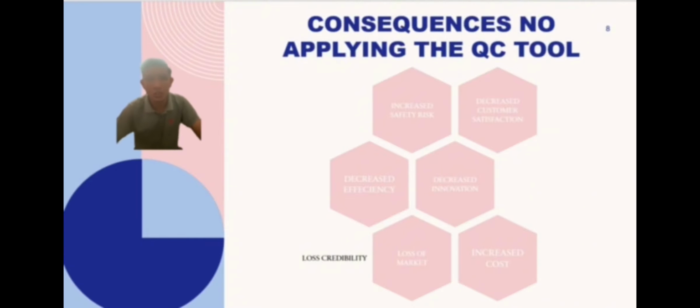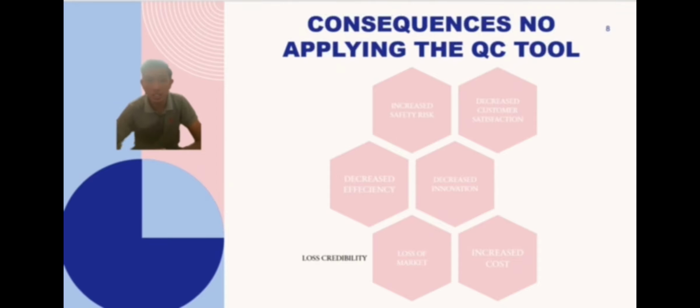Consequences of not using the QC tool for Umicore. Decreased customer satisfaction. One of the main risks of not incorporating quality management in business is decreased customer satisfaction. Customers expect high quality products or services from Umicore that meet their needs and expectations, and when these expectations are not met, they may be disappointed or frustrated. This can lead to loss of business, reduced revenue and damage to Umicore's reputation.